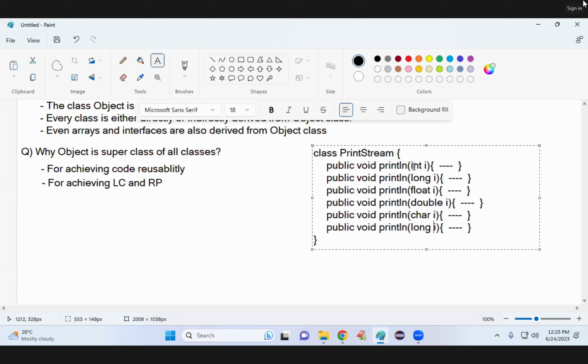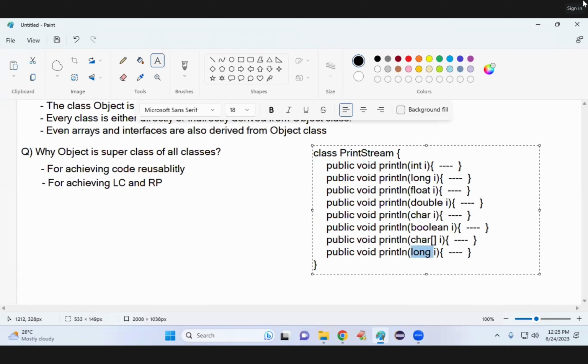I should have a boolean parameter. How many methods? 1, 2, 3, 4, 5, 6. Next, tell me. We have a char array parameter. We have a string parameter. With these parameters, this println method can take either int, long, float, double, char, boolean, char array, and string. Only this much it can take.